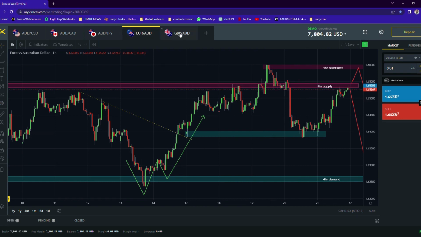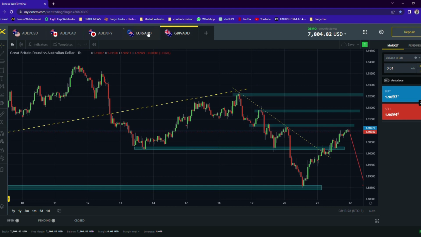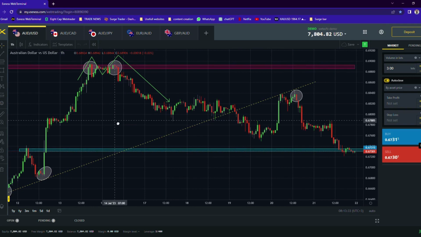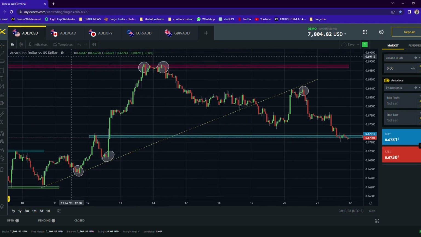So all this is just showing us that we have a negative correlation of these two currencies, GBP and Euro AUD, against AUD USD. So to see where the opportunities will come from, you just have to analyze AUD USD thoroughly. If you get a good entry on AUD USD, try to look for a sale in Euro and GBP AUD if there is a buy on AUD USD.